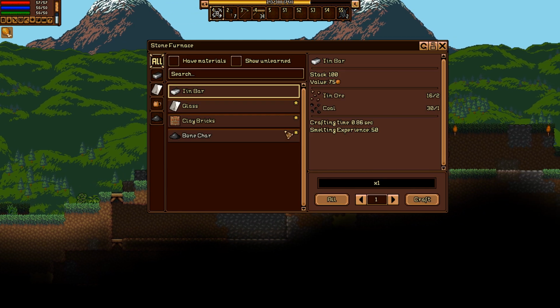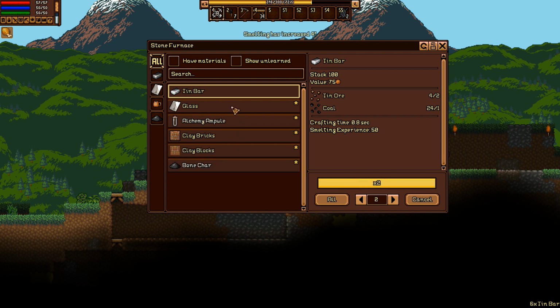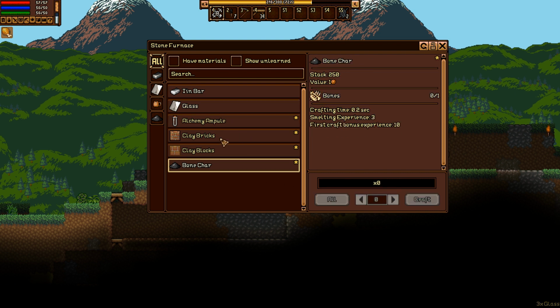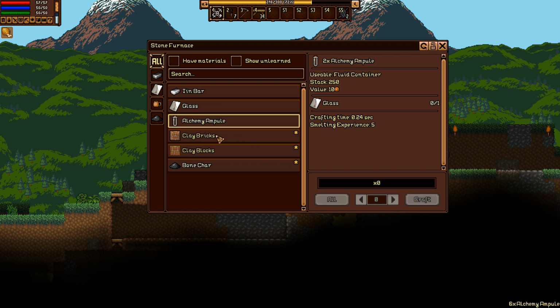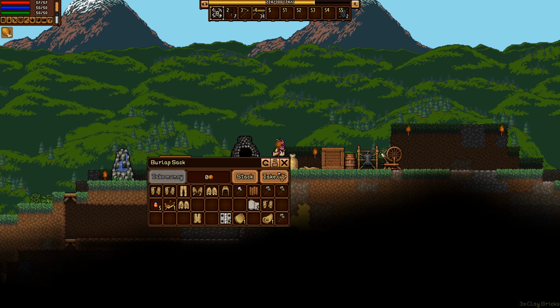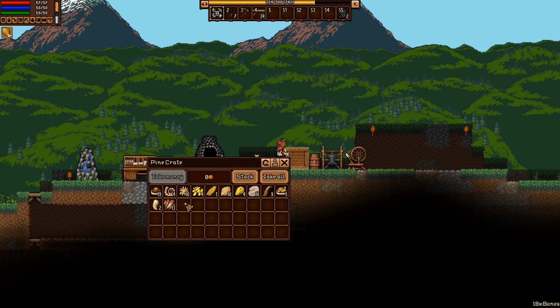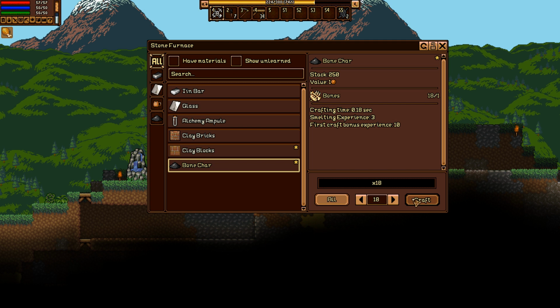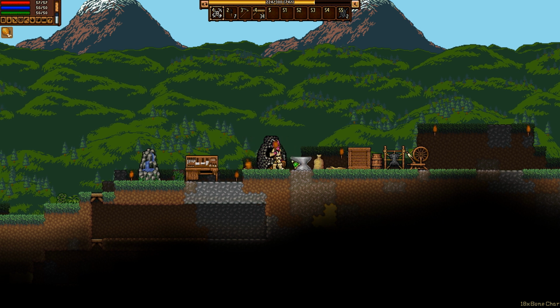So I should probably smith up everything while we're here. Ooh. Guess I could make some glass here. Alchemy ampule. That's interesting. Bone char. Well, I do have bone. Okay, where are my bones? Put them in one of these. There they are. I don't know if the feathers are helpful, but we might as well try making bone char. I don't know what it's used for. Might be garbage. Who knows?